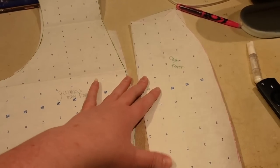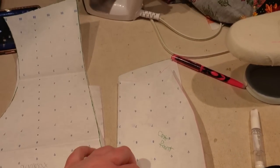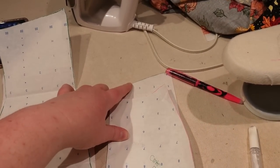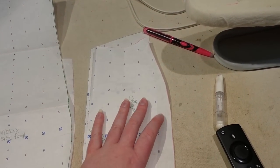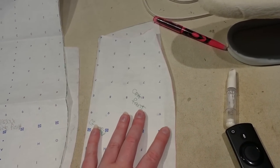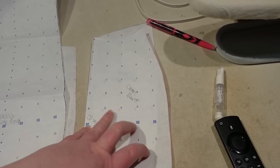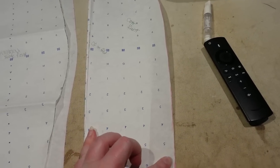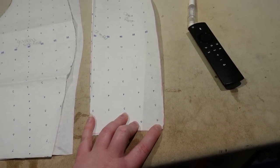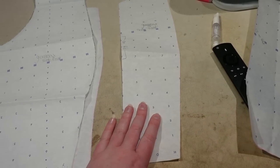Okay, so these patterns are actually way more different than I remembered. Just to compare, this is the center front right here. So you can see that the original Gunne Sax that's underneath is a lot taller for one thing, but also the curve over here is very different. Hopefully you can see the sheerness through this. The curve is just very, very different in these two. And this one from the summer dress winds up being a lot wider, which is really not what I want. I do want this look right here.